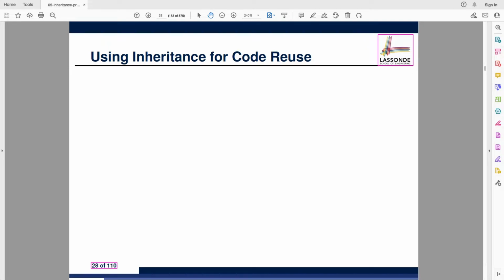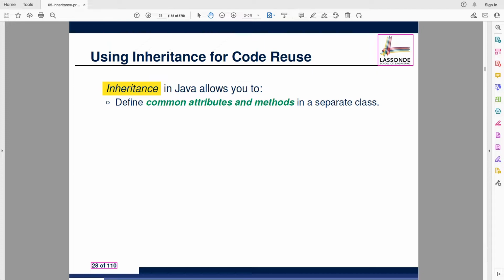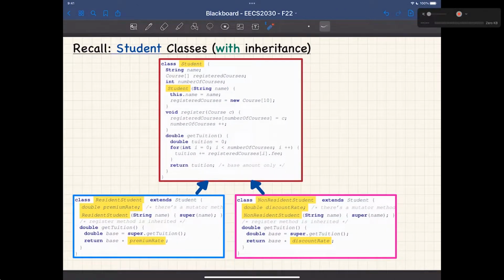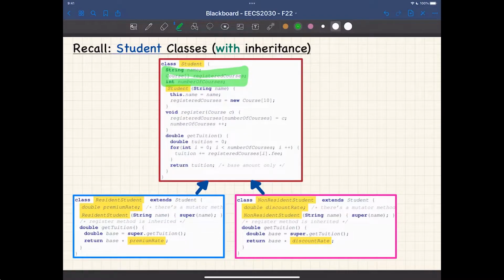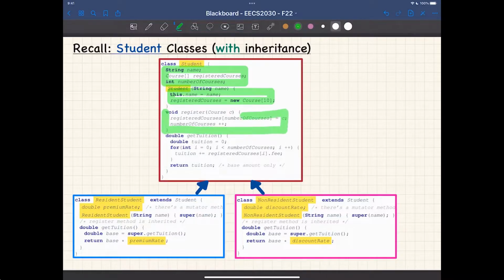We'll see. All right, so inheritance in Java, the use of extends and the use of the super keyword, allows you to define the common attributes and methods in a separate class. In our example, it is in the Student class, right? Let's just highlight it very quickly. You can think about almost everything we define in the Student class. You can see these are the common attributes. And you can see the part about the constructor code, which we can also reuse. And also, you can see this method over here, and also this method over here.